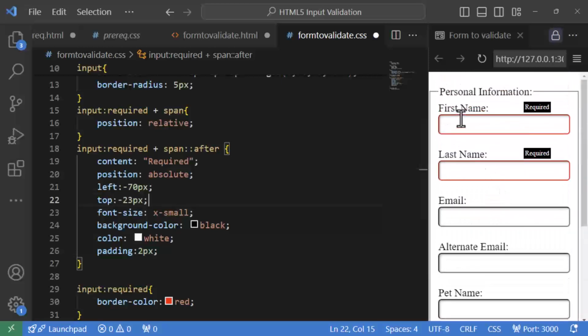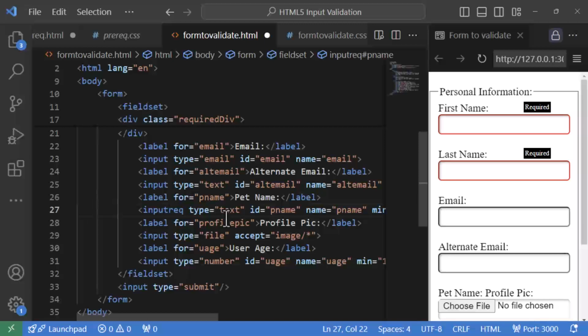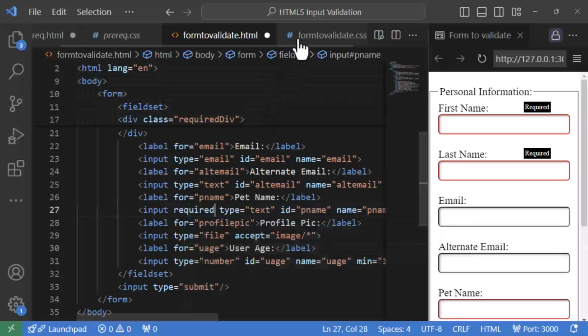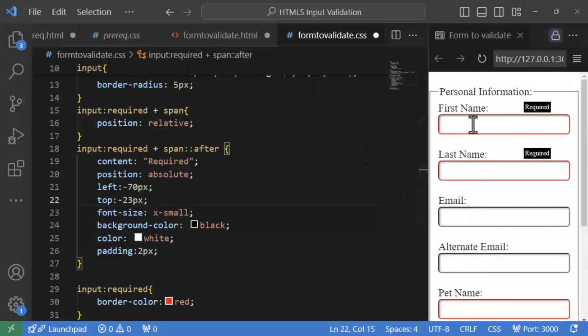The border color for these two required elements is already red, even though if I add required to this pet, this also becomes red straight away. So user has a visual indication, in an easy way, that these are required fields.